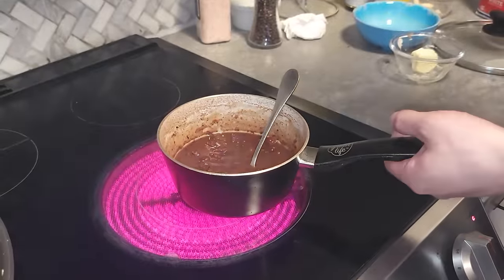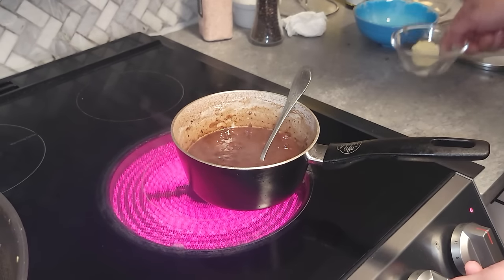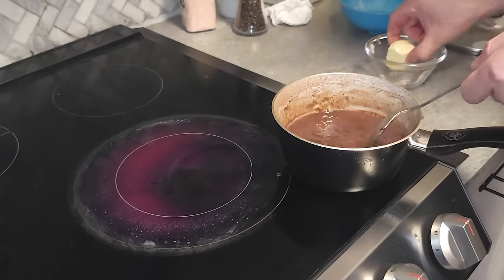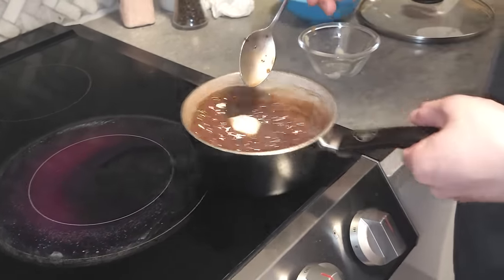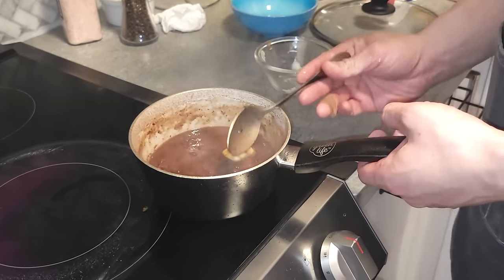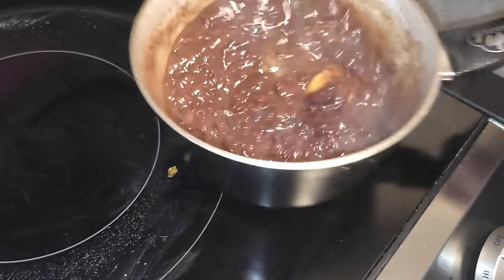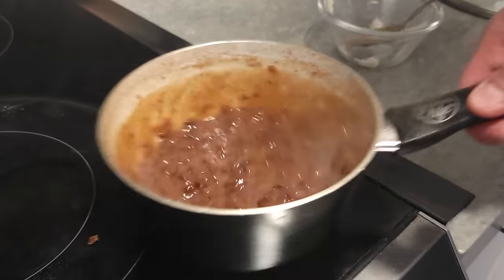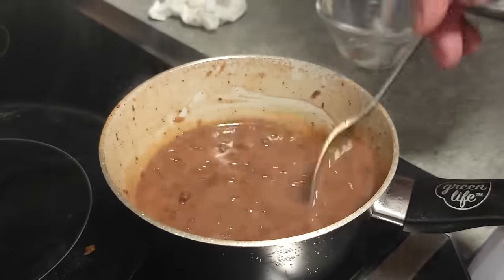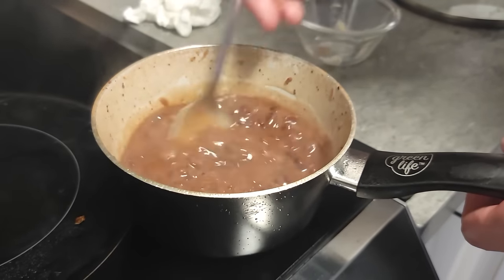Now we're going to add a bit of sheen to the sauce. This is the trick that restaurants do. Warm up your sauce. Have cold butter on hand. Sauce is bubbling. That's all we need. Turn off the heat. Take it off the heat. Put in your cold butter, and now slowly let the butter melt. What we're going to do is just slowly turn the pan while the butter melts. We're slowly emulsifying, incorporating the butter into our sauce. There we go. Sauce is done. This step we would do right before we are ready to serve.